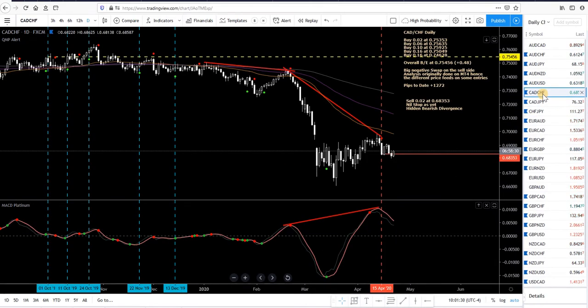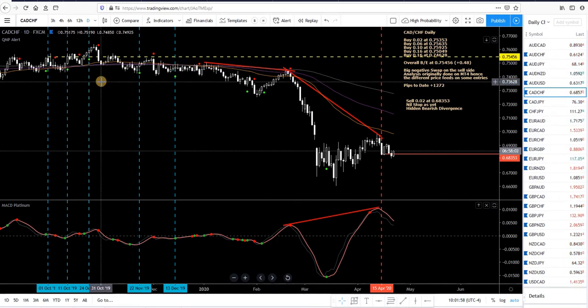CAD Swiss. This is one of my problem pairs. Not a huge problem. If you look left here, you'll see blue vertical lines. They are buys. I haven't got the horizontal lines drawn in because they're just going to clutter up the chart up here, and I want to keep my text nice and clear. But they're all basically in the same area. These 5 buys. I've had it for a while and I sort of got caught with my pants down, and now I've got to try and work my way out of them.